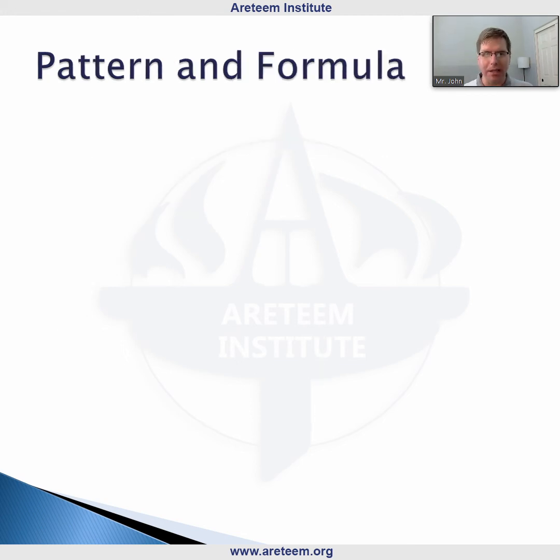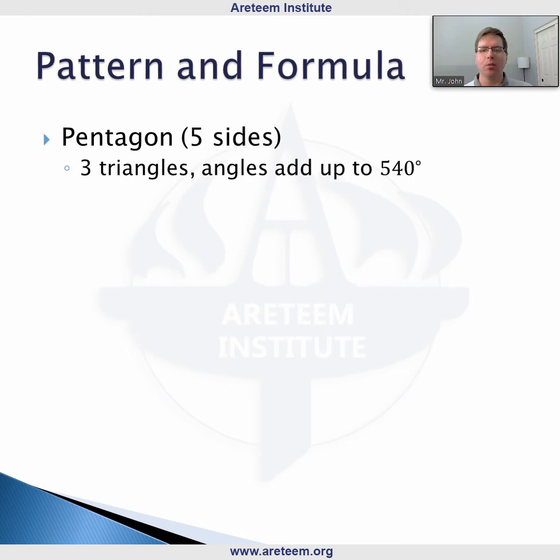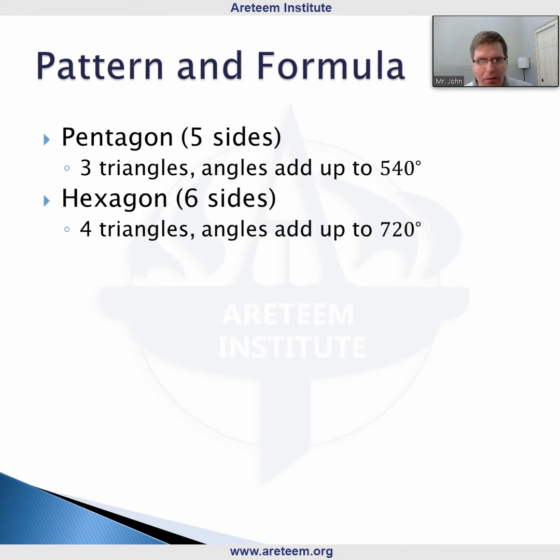Now, it should be clear that this pattern actually works regardless. So a pentagon has 5 sides, 3 triangles in that pentagon. So the 5 angles add up to 540. Well, what if we add 1 more side? This is going to be really adding 1 more triangle. So when we add this new triangle here, I want you to think of this as plus 1 triangle, so plus 180 degrees. So adding that new side to make a hexagon is like sticking on a little triangle to that pentagon. Well, what if we want to add a few more sides, right?